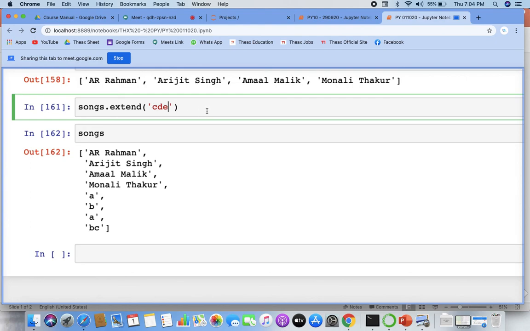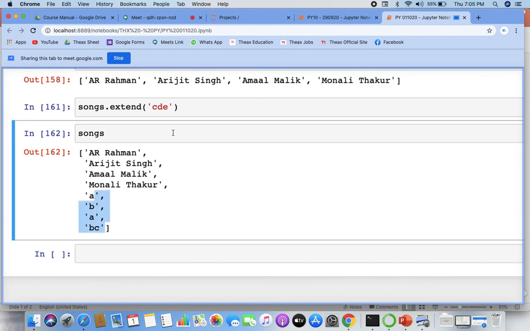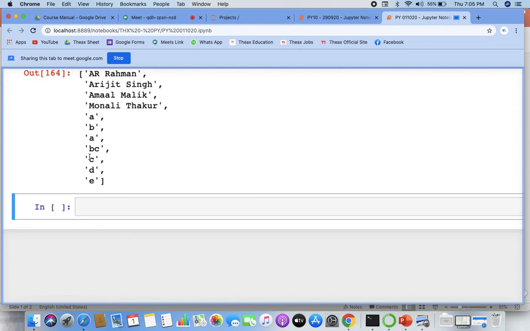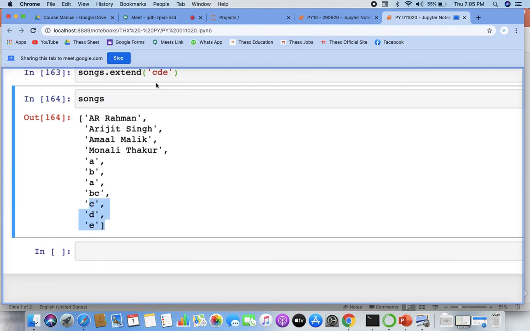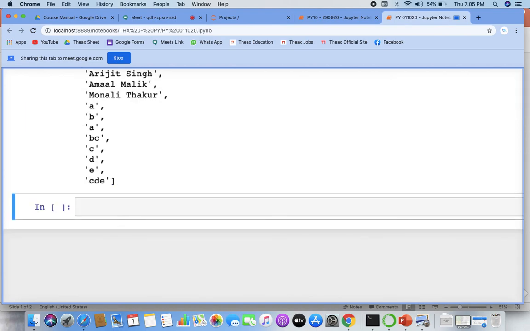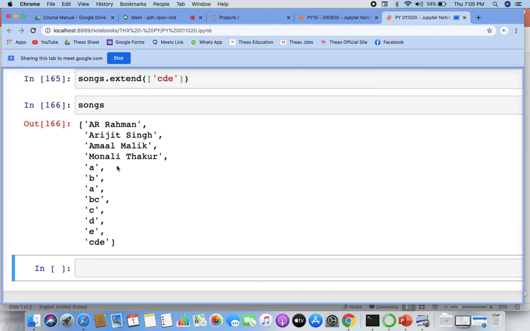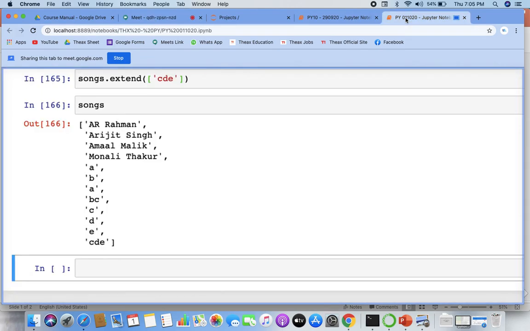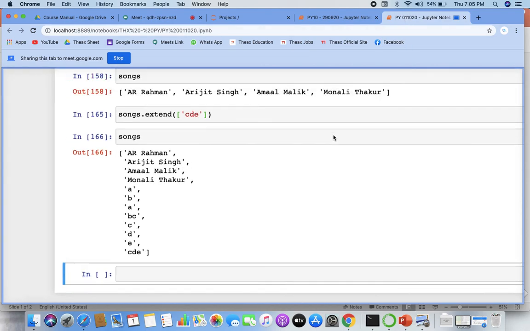So CDE. Now what should be the output after this? C, D and E respectively, three, right? But the same thing if you write inside the list, run this, you'll get the complete CDE there. Cleared? Having doubt? Cleared, sir. Right, so don't leave doubts with the basics, otherwise you will have problems further. If you have a doubt, just ask. Okay, fine. So the same goes with the set too, right? Alright, next we'll continue tomorrow, right?